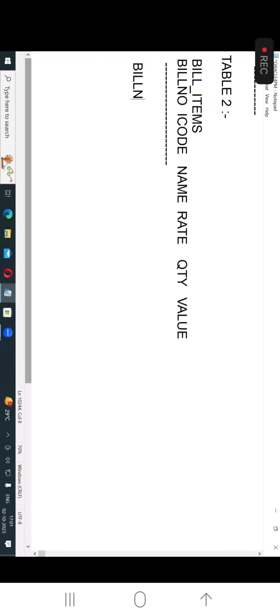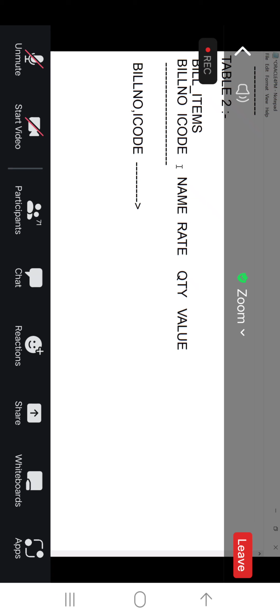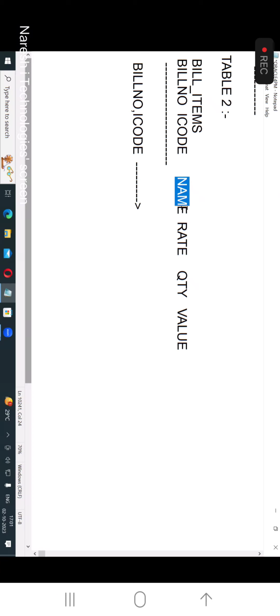What is the primary key? Bill number and item code. Then name depends on what? Name is the item name. Item name depends on item code. It does not depend on bill number.